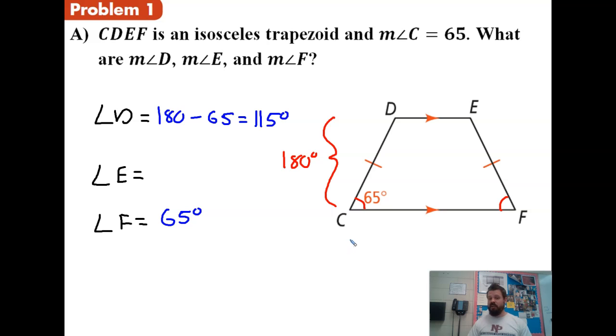Alright, for my last angle E then, we could say it's supplementary with F, or since D and E are base angles on the same base, we know they'll be congruent as well. So E is just going to be the same as D, the 115. Alright, there's an example of solving for angles in an isosceles trapezoid. Part B is the same thing. Why don't you take a couple minutes, give part B a shot, and then hit play to run through that to check your answer.